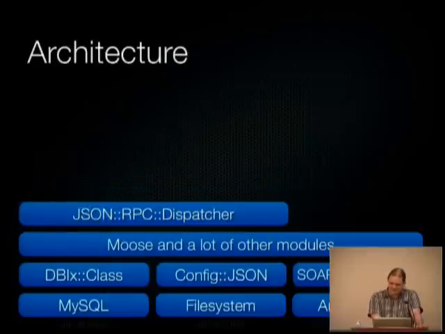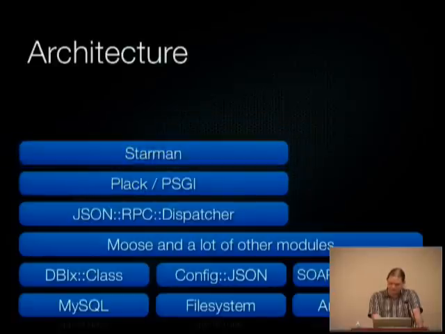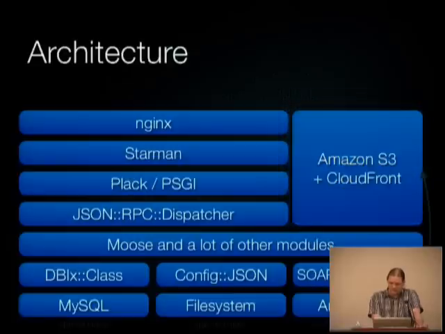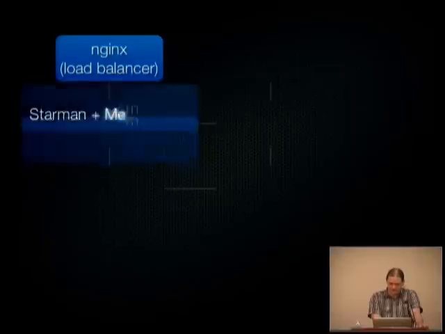JSON RPC dispatcher was used to handle the dispatching for all of the JSAPI, not JSAPI, that's a different thing, the JSON RPC. There's a Plack PSGI server running in Starman with Nginx as the front end for that. Obviously, using CloudFront as well, along with S3, and then various clients.